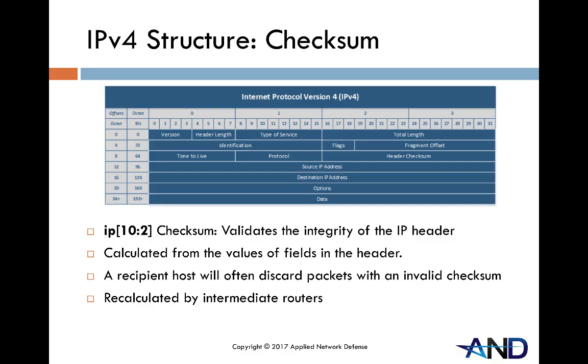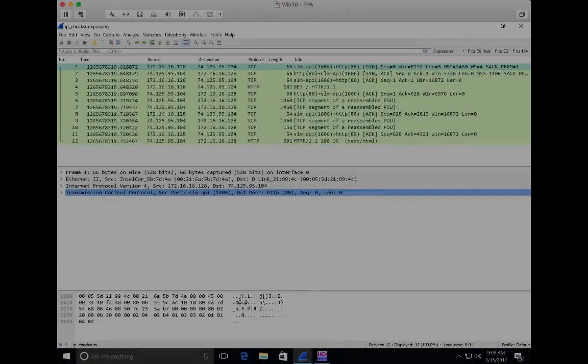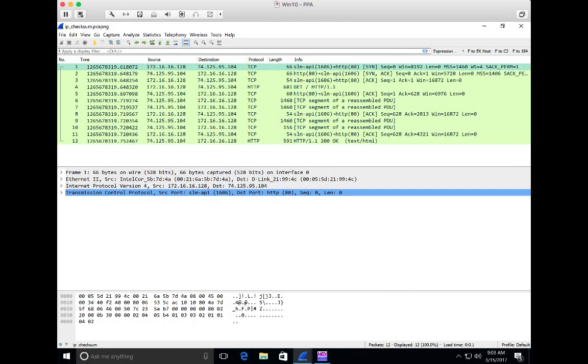There are other checksums that are involved with the data of a packet and other reliability functions that we'll talk about, but this checksum is just the IPv4 header, and it's found at the 10th byte offset from 0. Pivoted back over here to an instance of Wireshark because I want to show you what it looks like when a checksum doesn't look correct within the application. So I'm going to show that to you here.